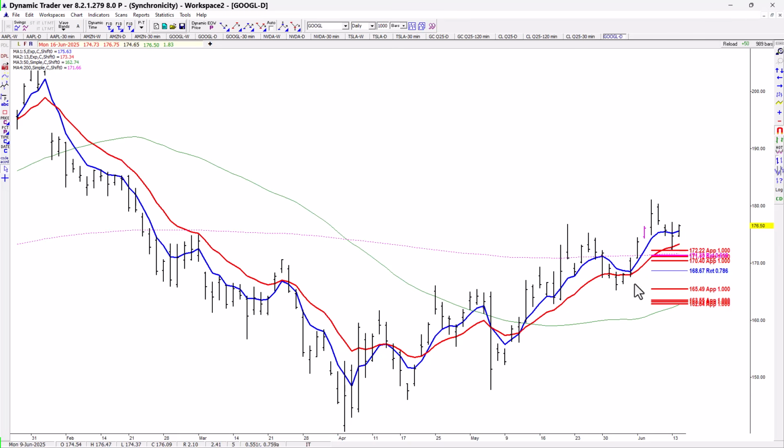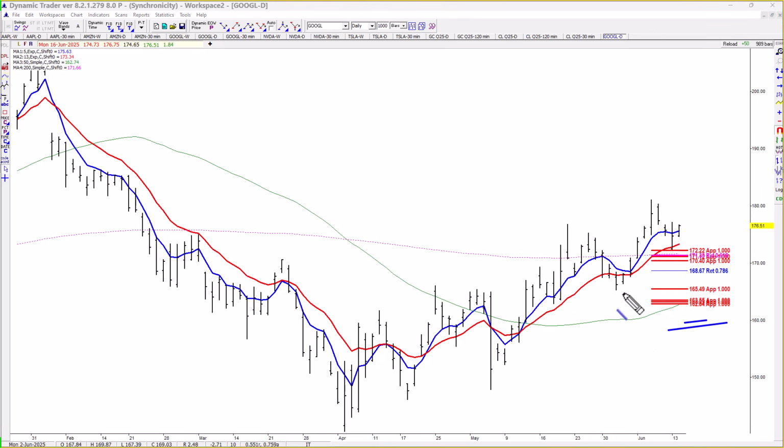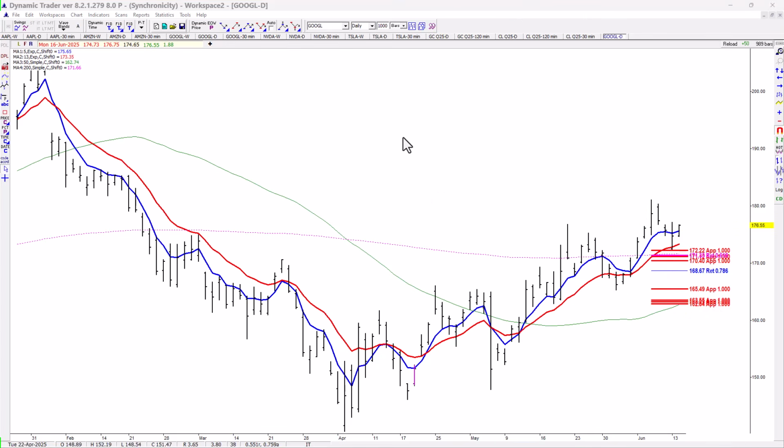And then are there any extensions? Well, not really. You can run an extension, but it's not going to be close to anything at this point. So for example, if we ran a low to a high, the extensions are going to come in down here, so they might overlap this other area. So I'll show you that just to show you what happens. But we already have a setup. Okay, so, all right, that's that. This is closer to this area, so that could be included in that general support.